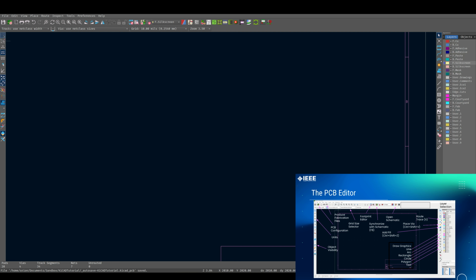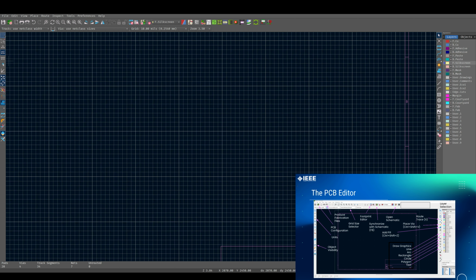Some of the tools are the same, so grid on and off, units on and off. You may not have units in the schematic, but there's units here. Again, we're going to be using mils since we're in the US. Inches could be used as well, but very uncommon. Millimeters for everywhere else. Okay, if we want to use polar coordinates, you can use polar coordinates. You can see in the bottom our polar coordinates. This turns grid on and off. I have my grid set like this. You can change how the grid looks in your settings. Mine is set like this. I'm going to leave it off for now.